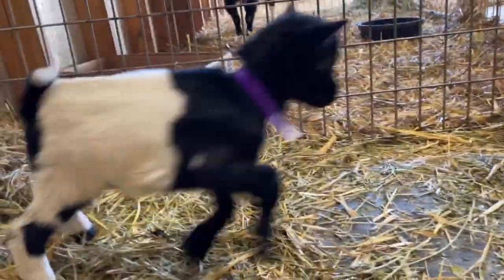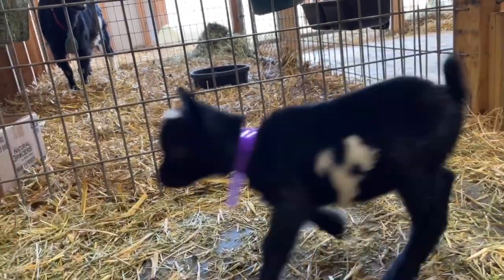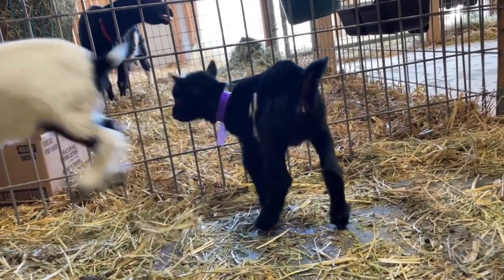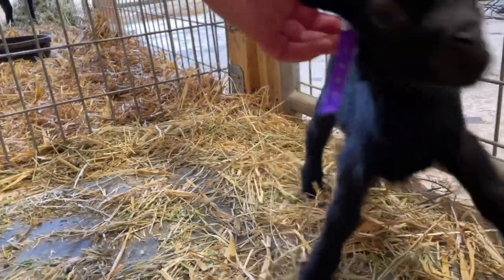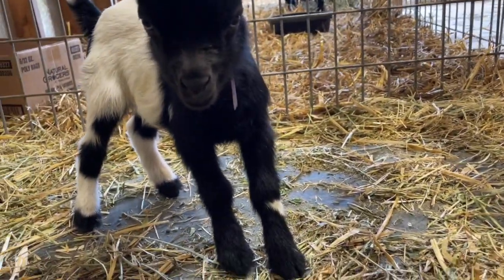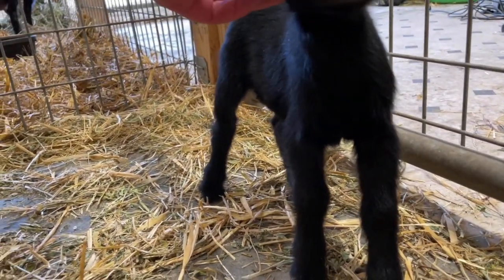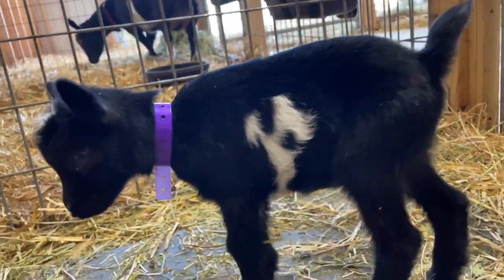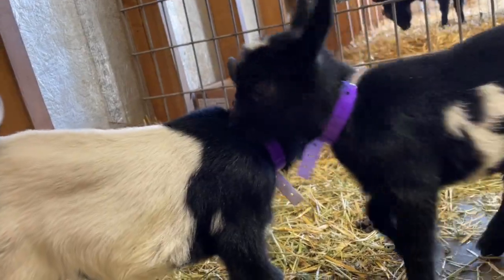Let's see if we can get a look at their width between their front legs. Sometimes you just have to sit and watch because it's really hard to catch them. I would say these girls are about the same width in the front end. I don't see any legs bowing in, so that's good. Next I'm going to look at how the pasterns of these kids look — are they nice and upright and boxy? I am quite liking the pasterns on both of these kids. Those look good to me.